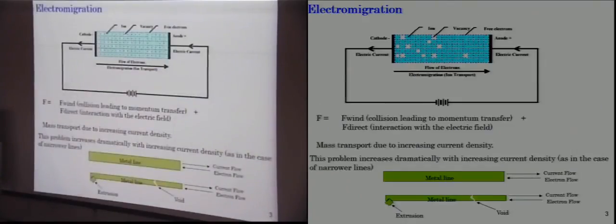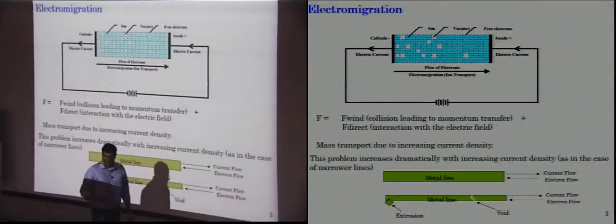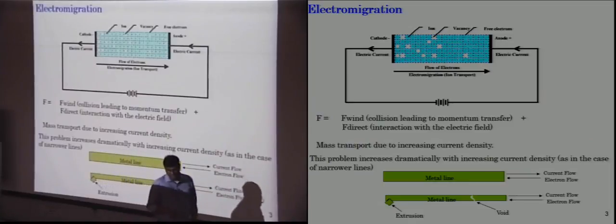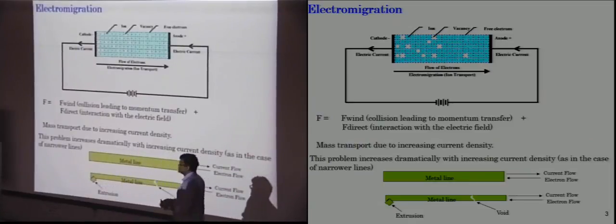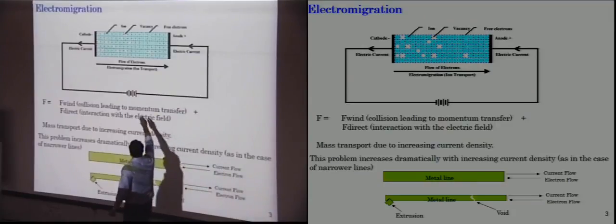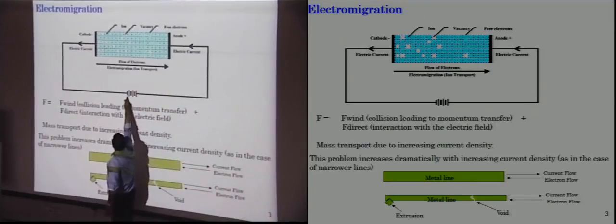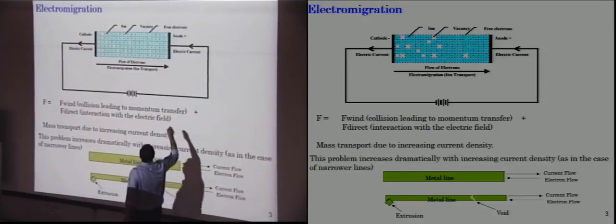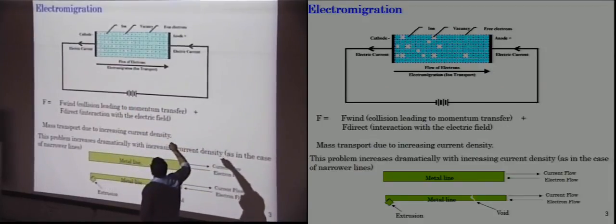One of the main motivations for making changes in metallization is this problem called electromigration. I had referred to this in the tutorial yesterday a little bit. This image is a clearer indication of what is happening during electromigration. Let's say we have this top electrode, or a top metal line, and there is a voltage applied to it. This is the positive pole of the battery, this is the negative pole, and based on that there is a current flowing, and of course the electrons are flowing in the opposite direction of the electric current.